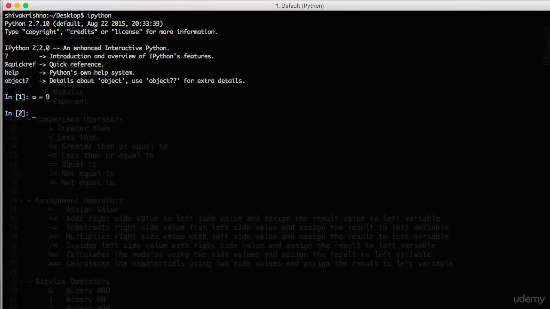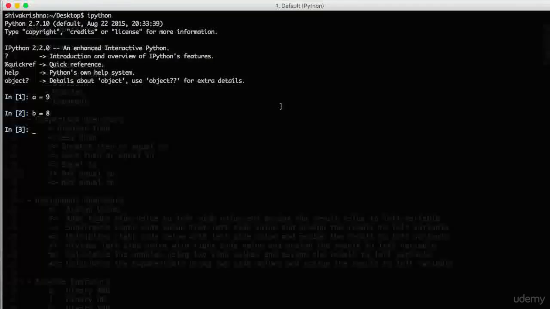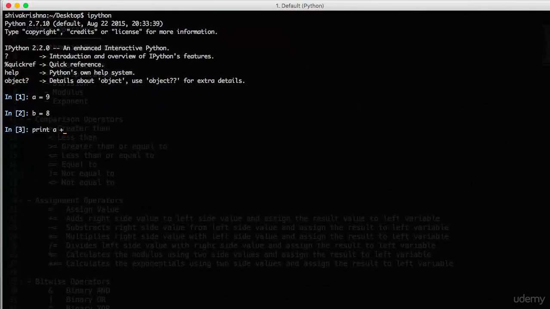a is equal to 9, b is equal to 8. Let's perform addition on it. So that's it. That's how we perform addition in Python. And in 2.7, we use just the word print in order to print the value of a variable.